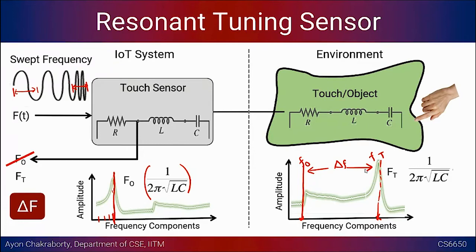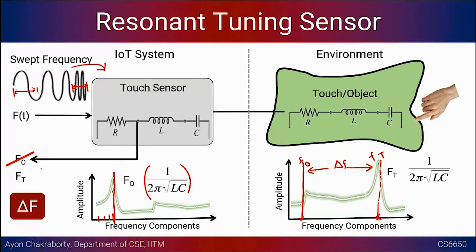Okay, so is this overall thing clear? I'm not going to expect that you will understand the nitty-gritty details right now. I'll share a paper about this where you can understand what is going on, the internals. But what you can see is that we are introducing a frequency, and we call it swept frequency because we are sweeping the value of frequency from some F0 to Fn. And after that, we are receiving the output response of the system.